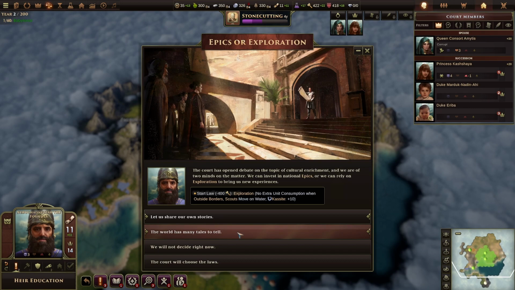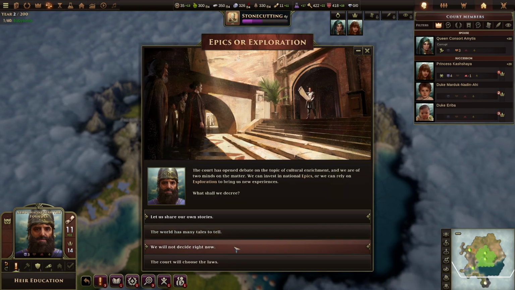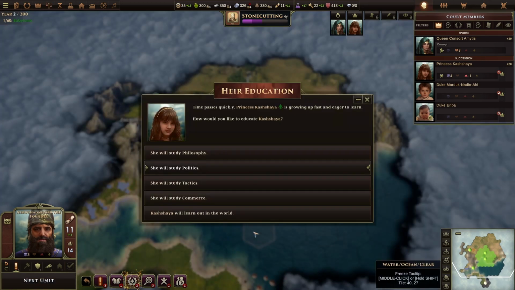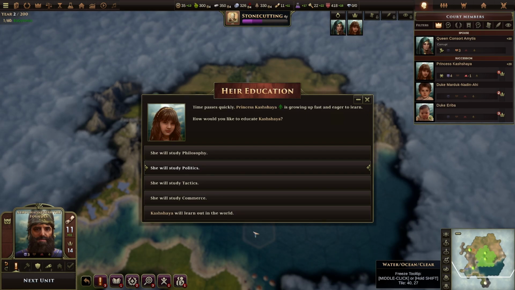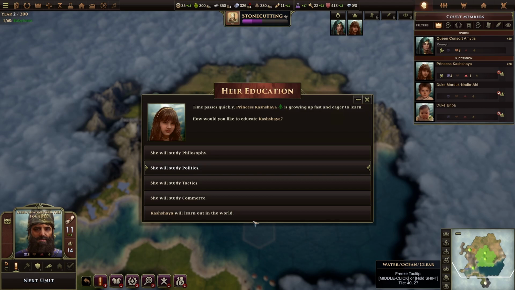The world has many talents, tales to tell. Exploration. We will not decide right now. Nö, wir machen exploration. Time passes quickly. Princess Kashaya is growing up fast and eager to learn. How would you like to educate Kashaya?